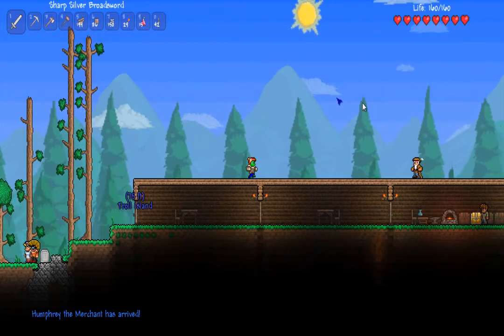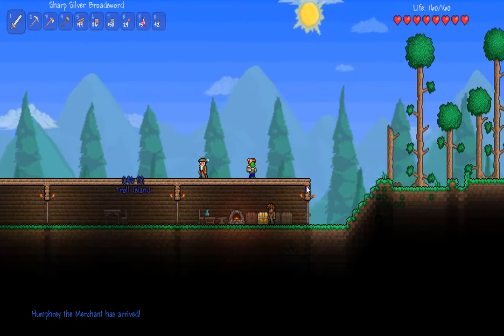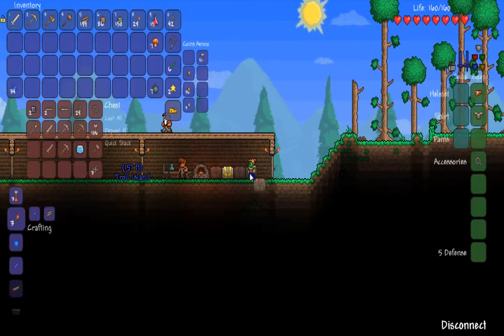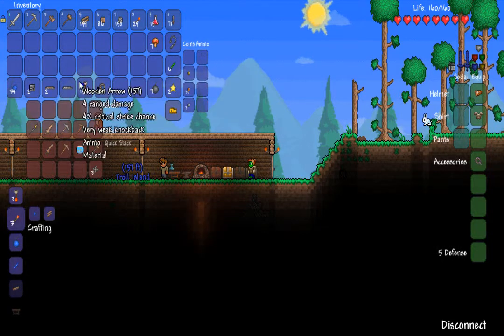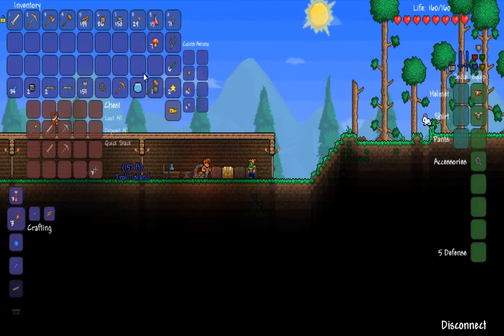Yay, the merchant moved in. Hey, Humphrey. Are you gonna sell all the stuff? Yeah, I'm gonna sell some stuff. Go and sell some stuff, and then we'll go record. Or, I'm already recording, but we'll go do some more exploring. Okay. I need these throwing knives. Are we gonna go back in that other cave? I don't care. I think we should. There's definitely more to it.